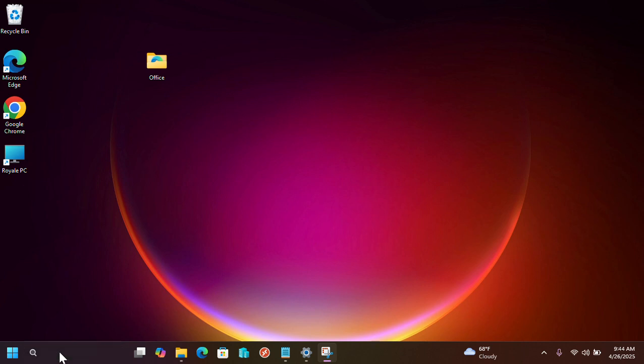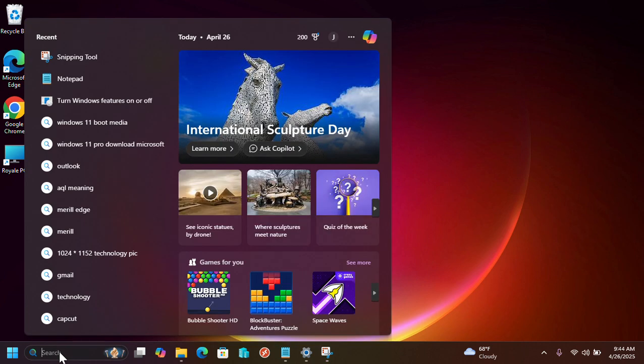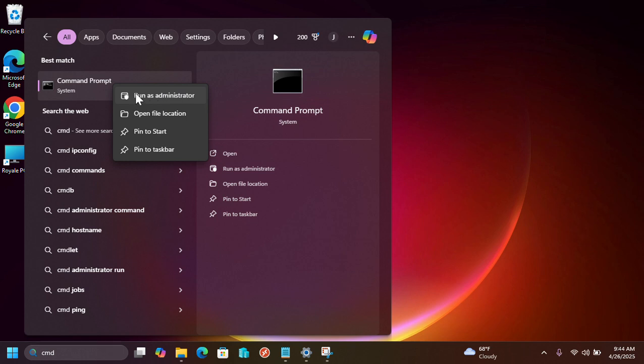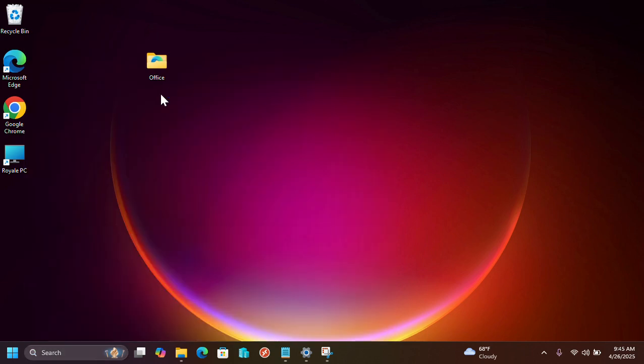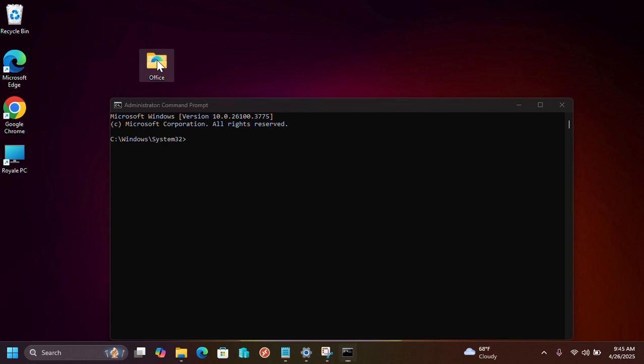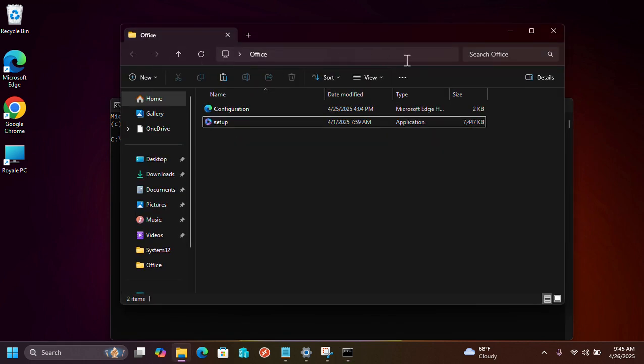The next thing to do is come down here under your search bar and type in cmd for command prompt, and you want to run that as administrator by right clicking. So we'll say OK, and then let's go back to that folder because we will need the file path.